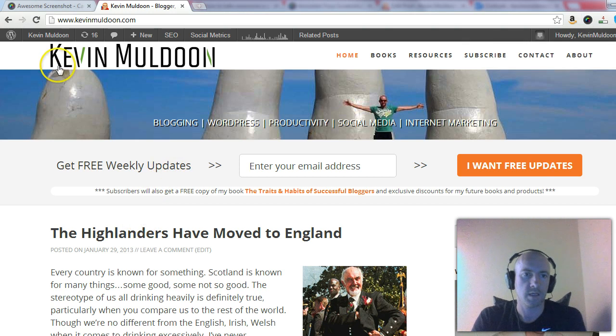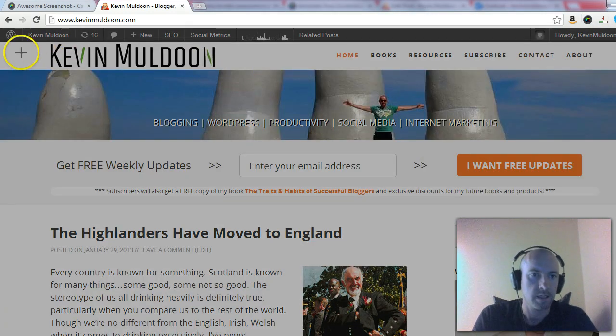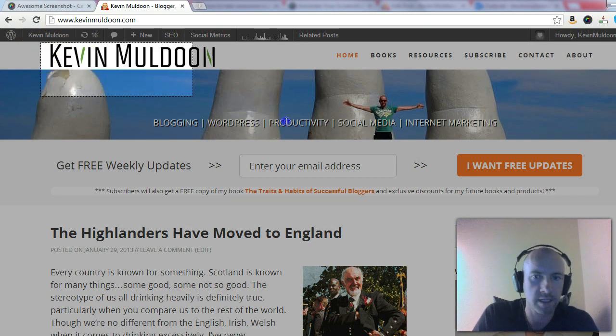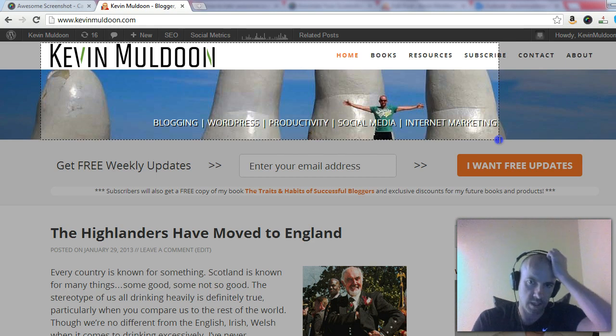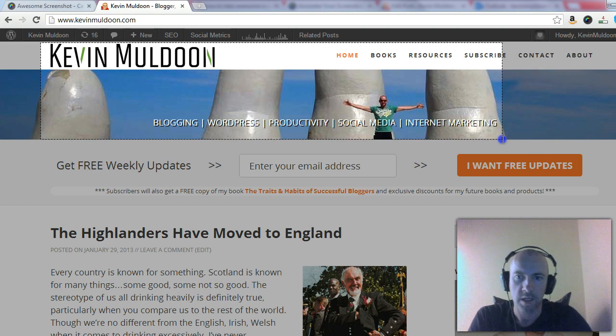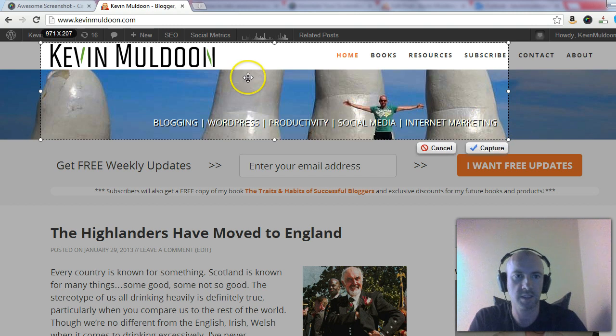So when you click on that capture selected area, the page will kind of go grey a little bit, and then you can just select the area that you want. I'll just select my header here. Now the only thing is, this application doesn't do what a lot of other screenshot applications do, which is it doesn't show you the number of pixels that you've selected. So you don't know how many pixels you've selected, but once you've let go, you'll see the number of pixels.